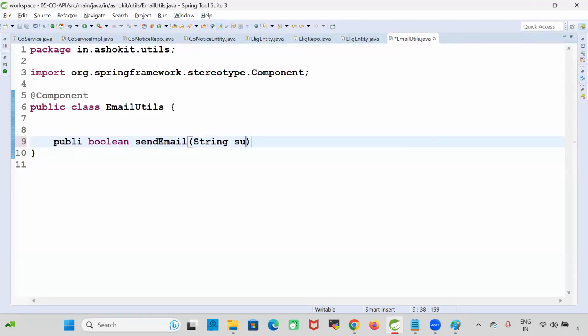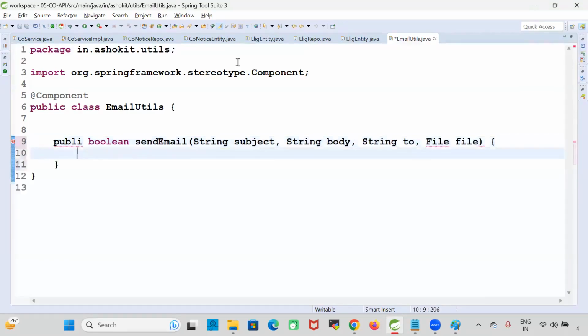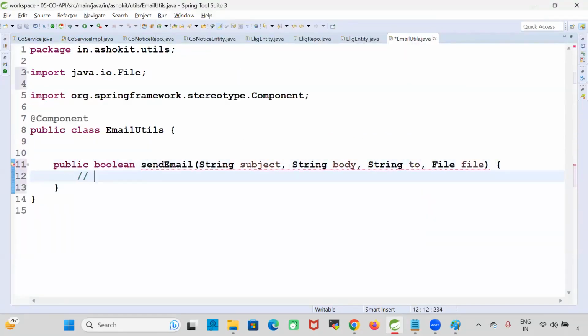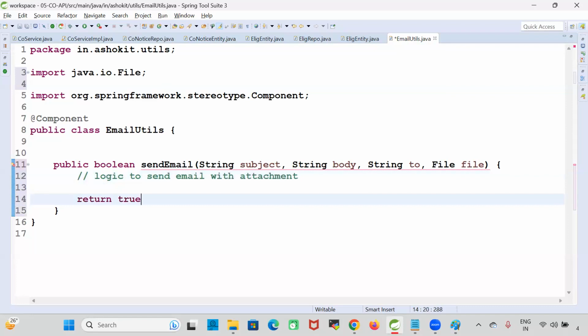Here I'm going to take subject, body, to, and file attachment. I need to send the email with the attachment, right? So here, logic to send email with attachment. Whatever attachment you want to send in the email, you need to supply as a parameter.